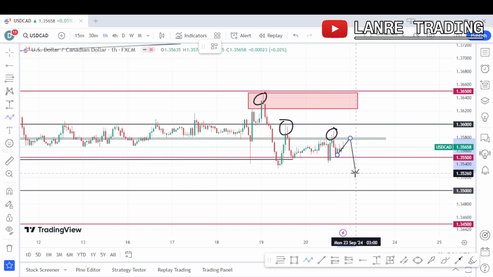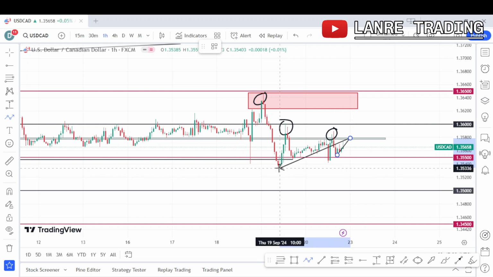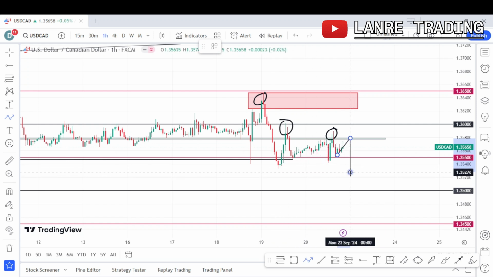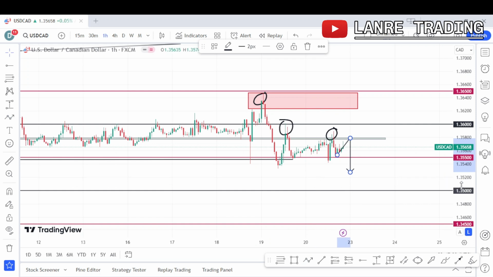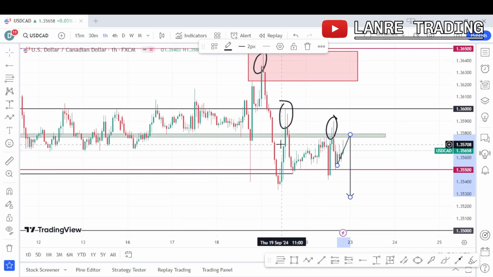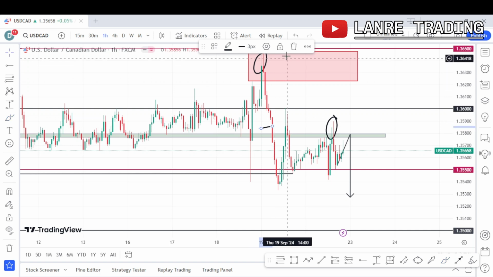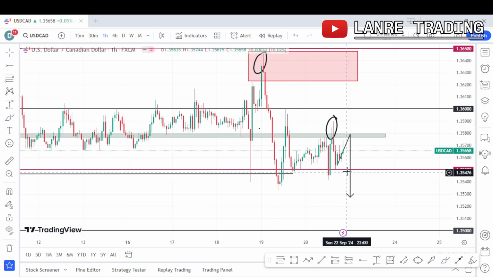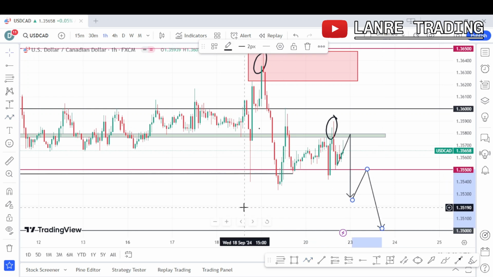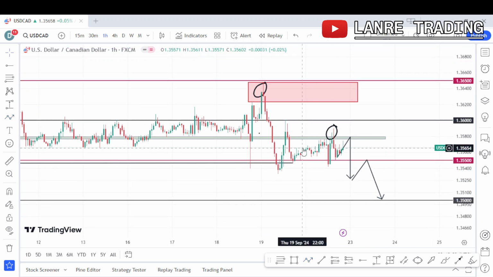And how do we get a solid entry? We have to wait for a bearish engulfing candlestick clear of this zone, something like this right about here. So we have to wait for price to break out here, then a retest on this psychological level, then you can bounce off of it, then you can sell. That's just the simple entry that I'm looking at for USD CAD for this week.